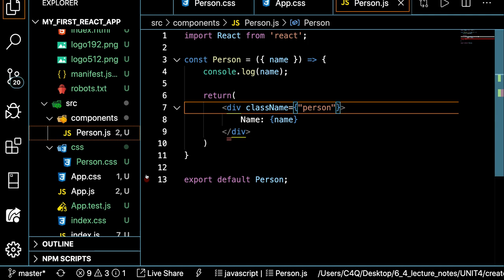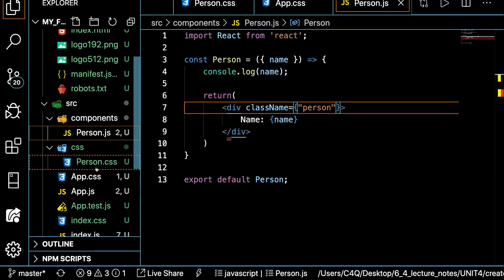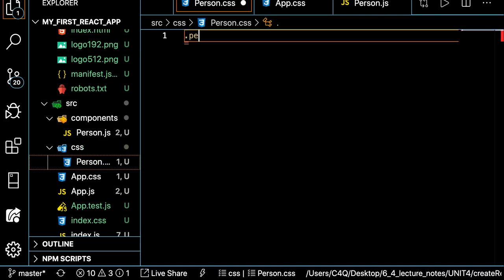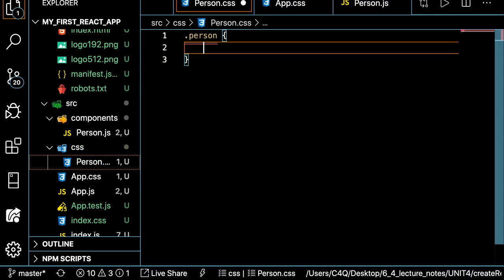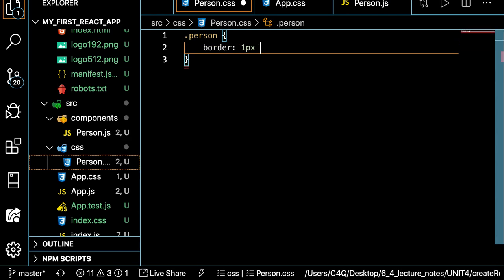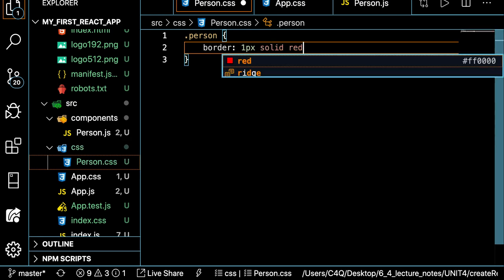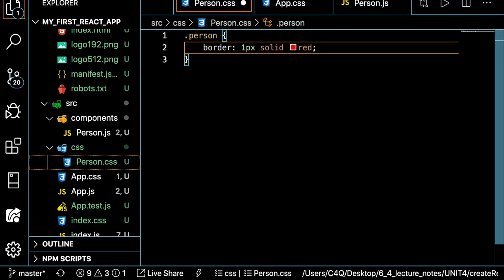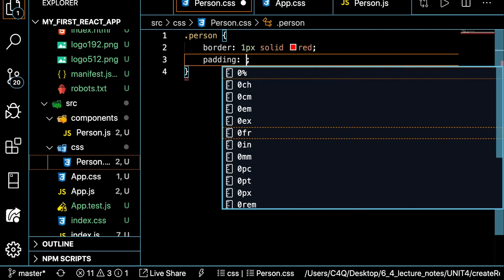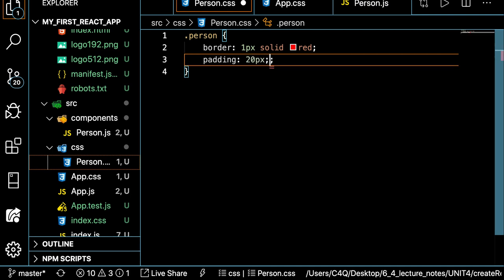Okay, so now that we've got our person div, I'm going to go ahead and style that. So I'm going to just say dot person, and let's give it a border. 1px, solid, red. We'll give it a padding, 20px.